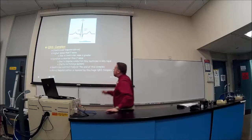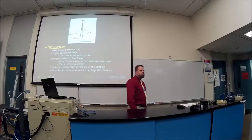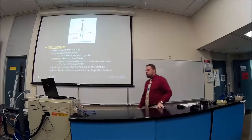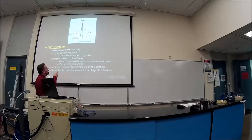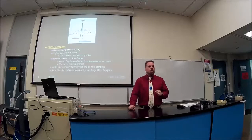At the end of this complex, both ventricles are fully contracted. Okay? So the QRS is when they're contracting and they're fully contracted at the end of it. Now, we also have something else going on in the QRS that you can't see. Remember, at this point here, the atria contract, and by the time it gets to the end of the P wave, it's fully contracted. And it stays contracted throughout here, but this is what's happening. The QRS is when the ventricles contract, but also the atria are going to be relaxing.